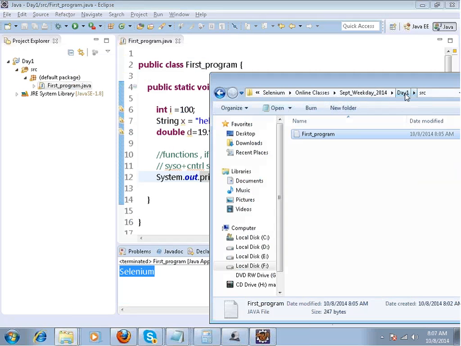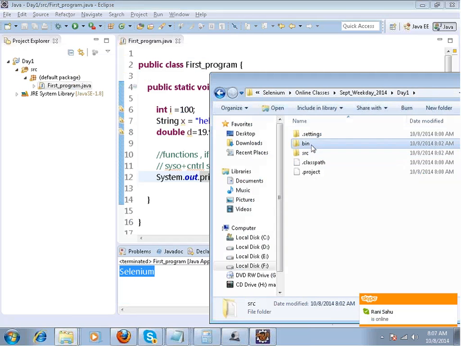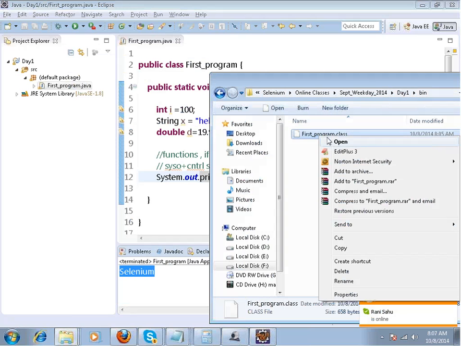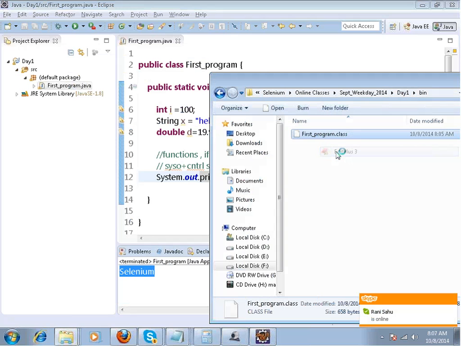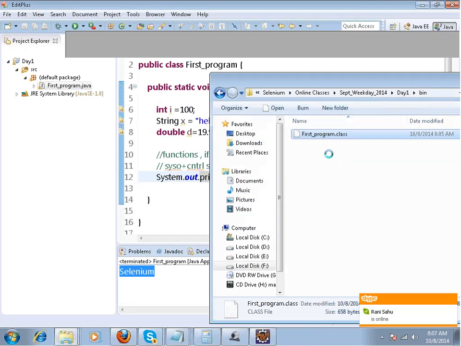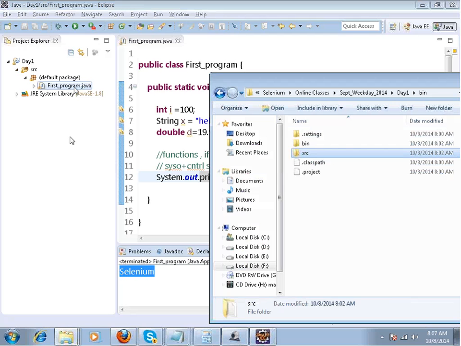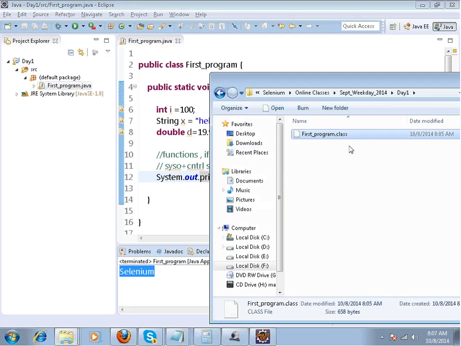And if you go to your bin directory, you will see a class file generated, FirstProgram.class. If you open this file, you will actually not be able to understand anything. Okay. Every Java file which is there inside the source folder gets converted to a class file which is there inside the bin folder.